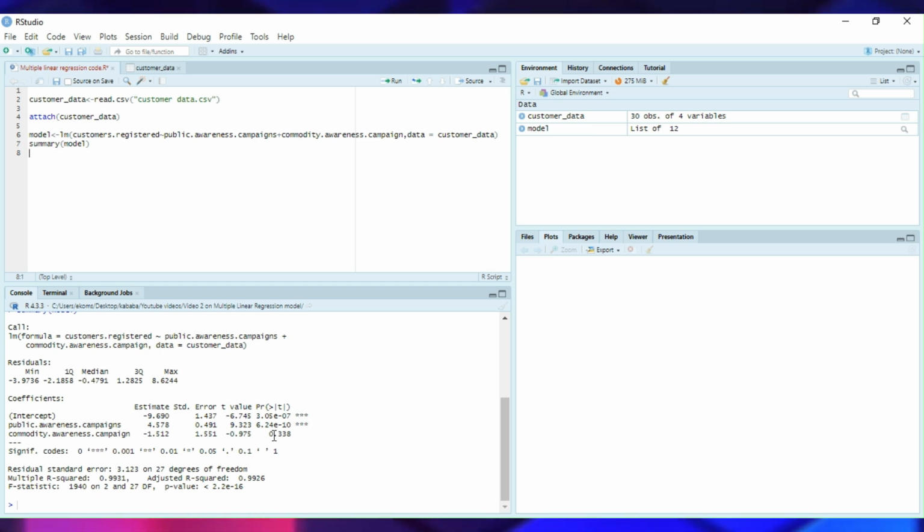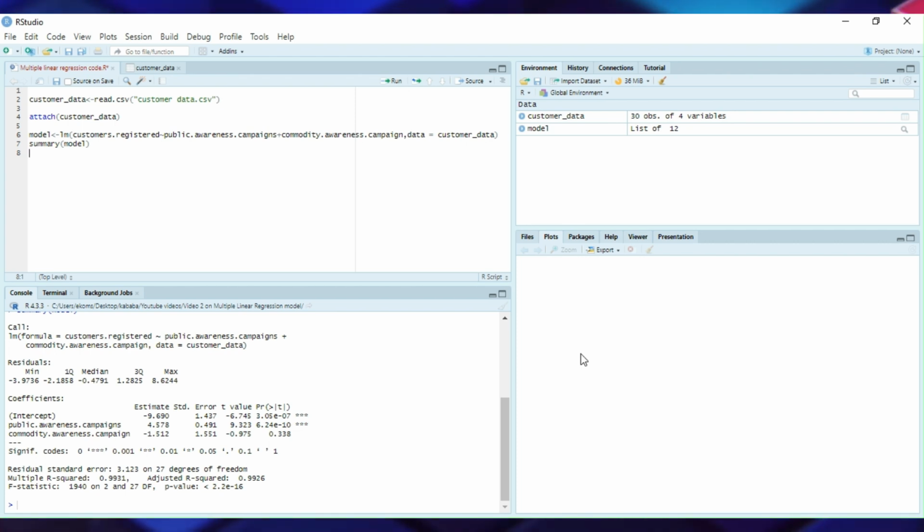To look at the amount of variance of y that has been accounted for by the two independent variables, we look at the adjusted r squared. We use the adjusted r squared here because if we use the multiple r squared, we won't have accounted for the multicollinearity that may be happening between the two independent variables. Looking at the adjusted r squared, you can see 99.26% of the variance of y has been accounted for by the two independent variables.